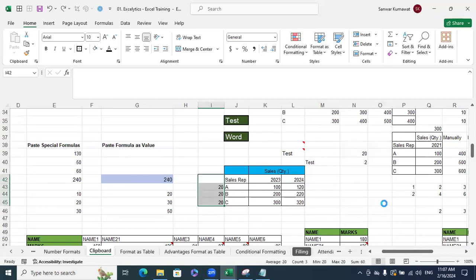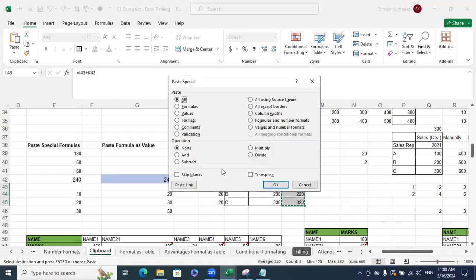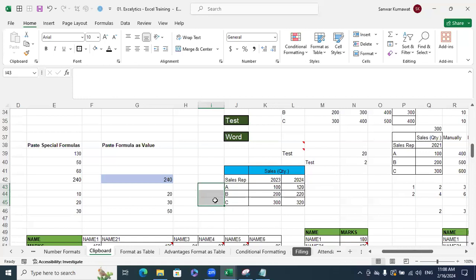You know why I told you values? I'll tell you with an example also. See, it is a formula now. If I do not want this number now, what will happen? The formula is there, but in this cell there's nothing. So that's what I told you. I want this number 120 to be there. I want to remove the formula. I have to copy this, Alt E S, values, hit OK, and then remove these numbers. Now it is okay.